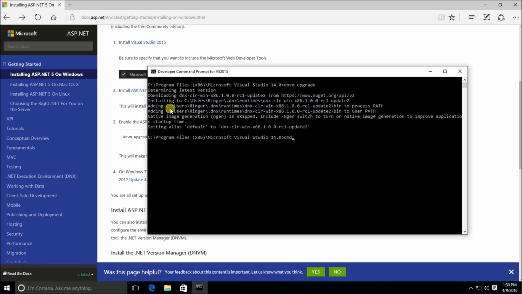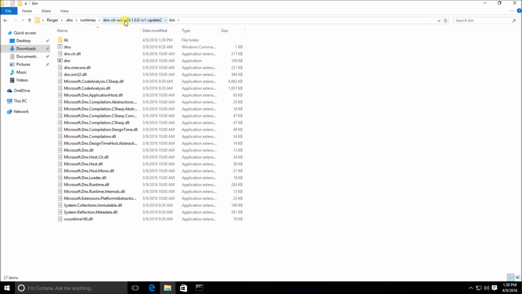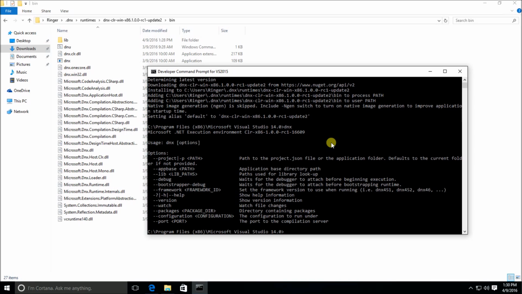What we've essentially done is we've put this .NET runtime environment, where it's installed, into the path. If we look at this directory, I'm going to go ahead and copy this. If we look at that directory, we'll see that the DNX executable application right here is our .NET runtime environment application. So this is what's actually going to be run if we try to run DNX from anywhere in a command prompt. And you can see here, we're verifying that DNX is now available from really anywhere.